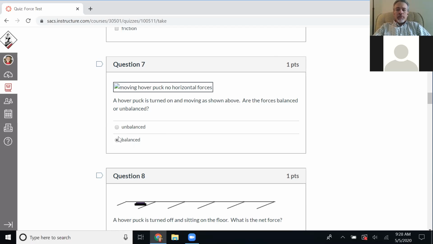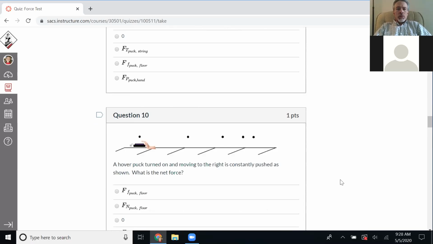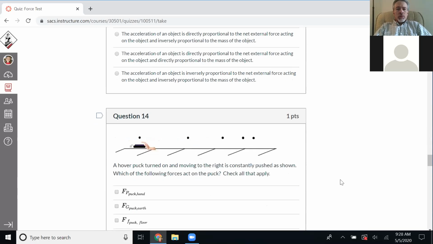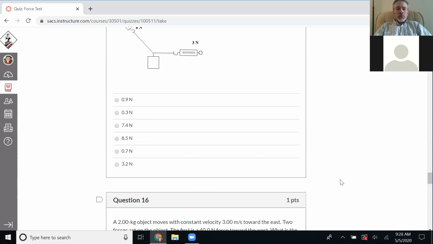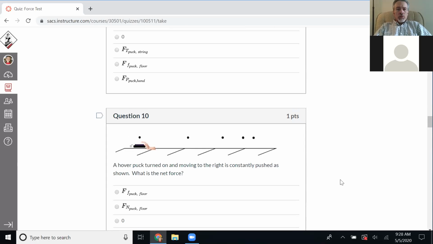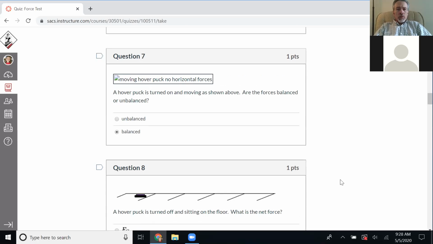Okay, is that it? Yep. Thank you. Can you scroll all the way down and we'll see if there's any other pictures not showing? Is it just one picture not showing up? Okay. Can you scroll back up to that one so I can see it and maybe fix it somehow where you guys are working? That was number 9, right? Oh, wait, number 7. Hover puck's turned on. Okay. All right. See ya. Thank you.